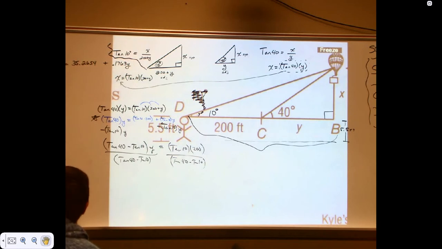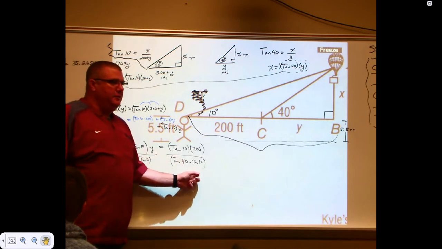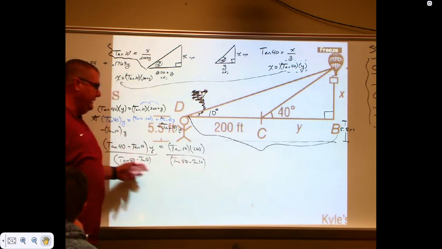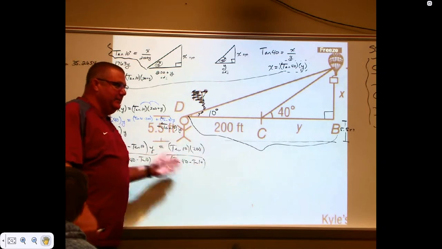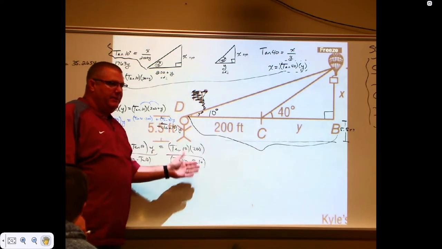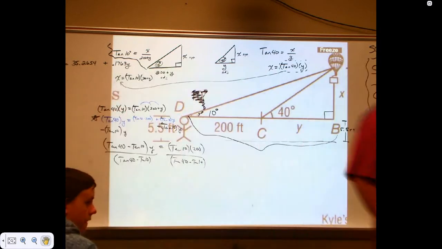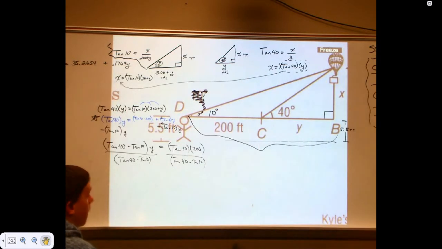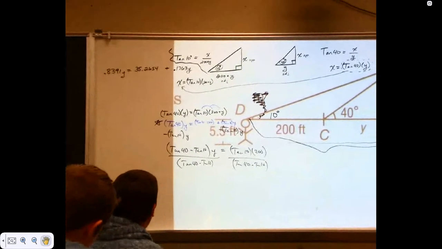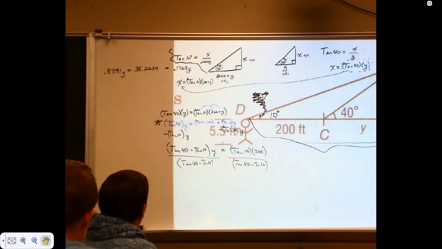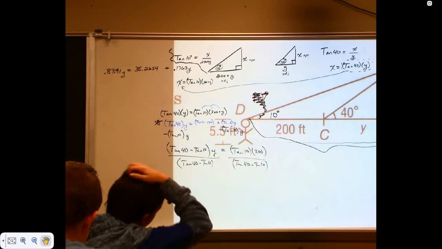Because of my more vast knowledge of math, I like doing this so I can put everything in the calculator at the end. I don't have to write those decimals. But probably in all realism, when you get a complicated equation like this with tangents and things like that, just take it to a bunch of decimal places so it can look more normal to you. Does that make sense?